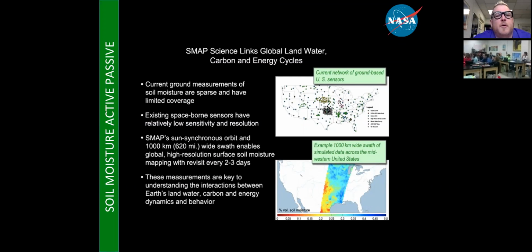You all may be familiar with the Coriolis effect. We've got the Earth rotating all the time, so anything flying around it is relative in perspective, but the satellites have to follow a certain path. There's geosynchronous, there's sun synchronous, but this one has to be sun synchronous. So it basically travels across the equator at 6 a.m. and 6 p.m. local time. That's the best time to take measurements, around 6 a.m., 6 p.m. in your local area. So the SMAP mission can cover a lot of information in a short amount of time.